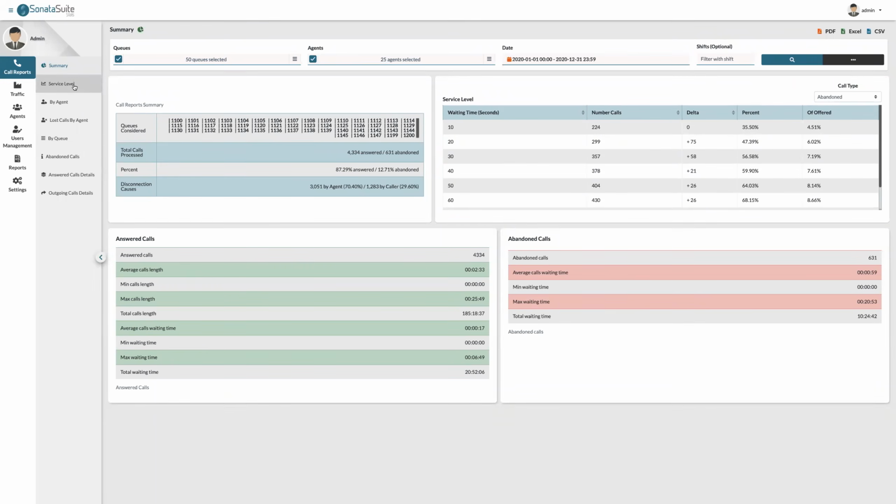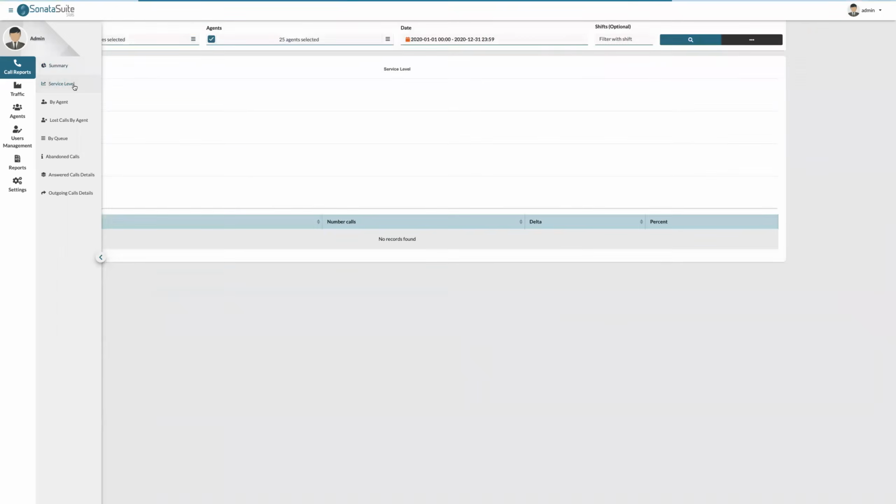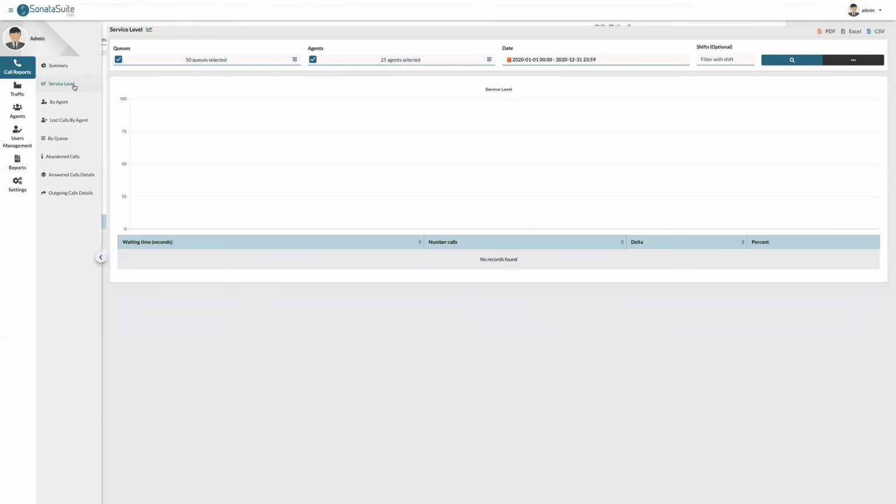Up next, we have this service level report where we can take a closer look into the service level. So here, you can see that the report is not filled automatically. This is because reports are filled individually when you are creating them in Sonata Suite Stats. The reason for this is, first, to save resources.